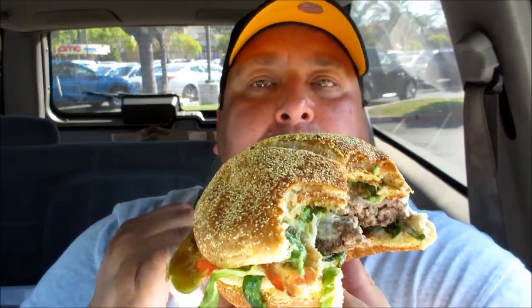Wow, that burger is beautiful — it tastes so well done, it's really good. I got it medium well. The jalapeño cornmeal bun is great, I love the texture of it. It's almost like a wheat bread texture, and you've got that cornmeal on top which gives it another texture — that's great. The flavor of the hamburger is really good, and the cheese isn't overpowering. The creaminess from the avocado just makes this really good.